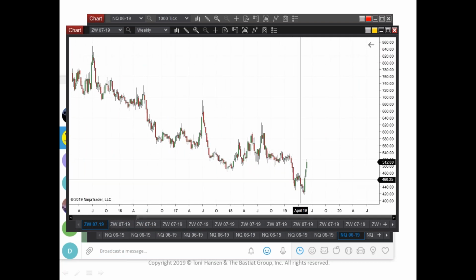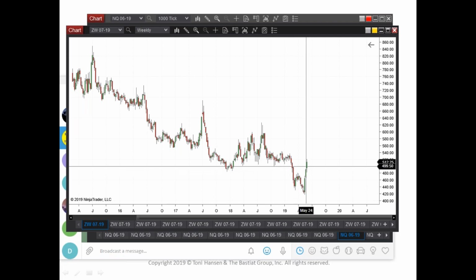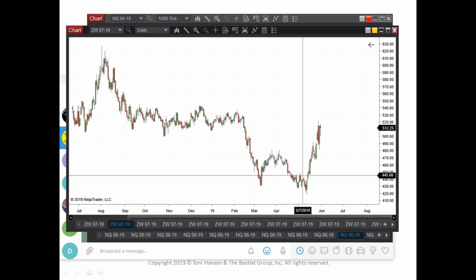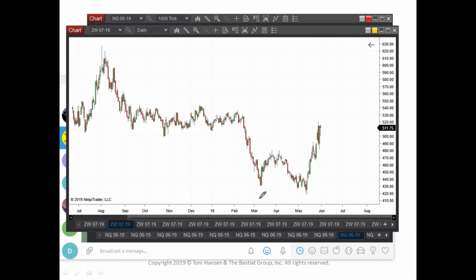So weekly on wheat, we had the 2B a couple of weeks ago here. Really nice move off of that 2B low. It's pretty much a measured move support zone as well. And now we are dealing with wave 2 coming out of this. We had a smaller 2B also. This is really interesting here. Notice we go to this slightly lower low. We talked about this in League of Traders yesterday. See how it goes to just a teeny tiny, slightly lower low, and then it bounces, and then it goes to that lower low with that extra 2B.